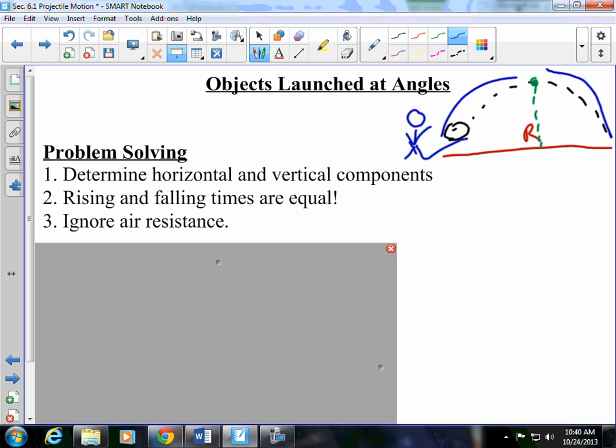Here's something. If I throw an object up and it takes 4 seconds from when I throw it to when I catch it at the same level again, how long does it take to get to its highest point? Exactly half the time. So if it took 4 seconds start to finish, at 2 seconds that ball is at its very highest peak. You have to remember that, because we will talk about that later. Or if I'm punting a ball and my hang time was 5 seconds, at 2.5 seconds that ball was at its highest point. It takes 2.5 seconds to rise, 2.5 seconds to fall. Those times are equal. And as always, we're ignoring air resistance.